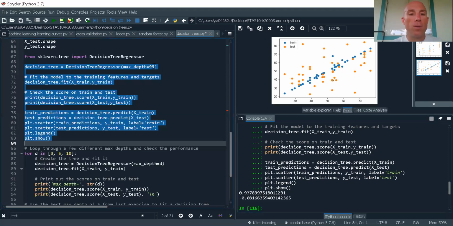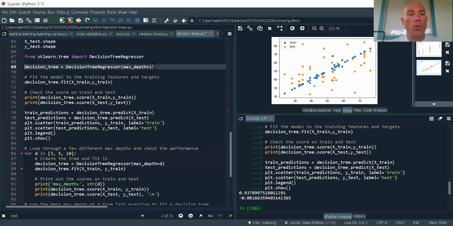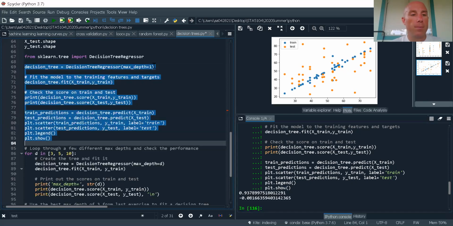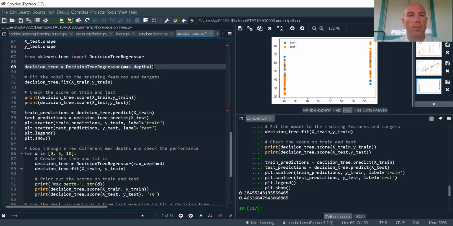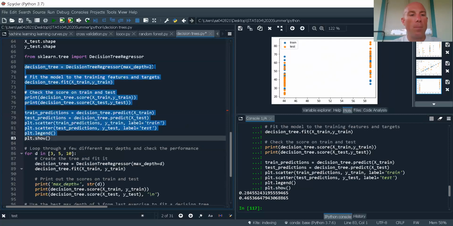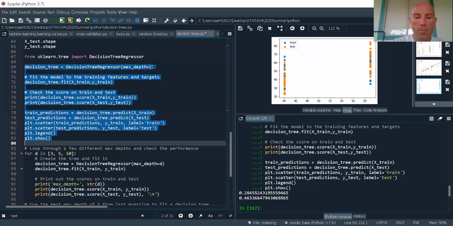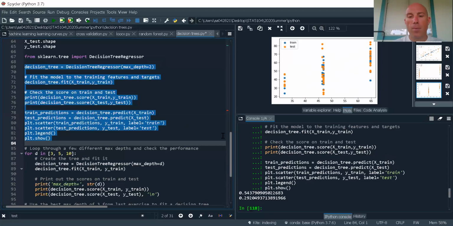All right, so let's mix this up. Let's see what happens if I go with just one. Here it just splits one time, and we can see that it's pretty spread out. Over here, the larger values are on the right, lesser values are on the left. Let's keep walking this in. Let's see what happens. And the test set's all spread out.